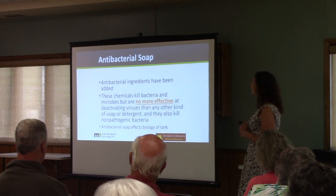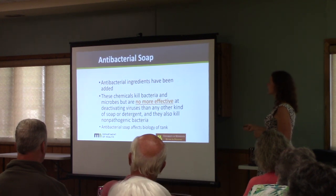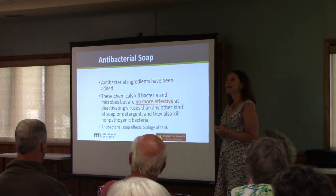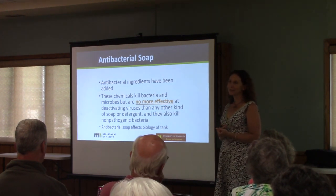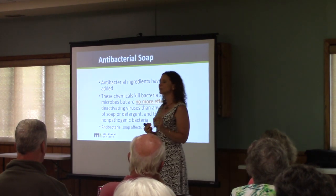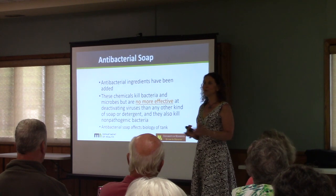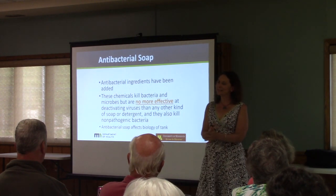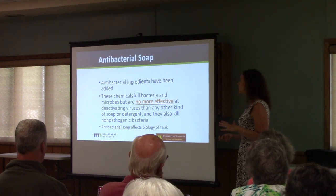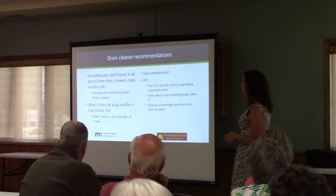When it comes to antibacterial soaps, these are soaps where we've added an antibacterial agent, and according to the American Medical Association, they are no more effective. The good news is Minnesota banned them. The big culprit was triclosan, which was found to convert to dioxin, which is a carcinogen. So we're using a liquid hand soap to sanitize us that can cause cancer later. It is being phased out. It's still out there a little bit, and the risk is it can affect the good microbes.